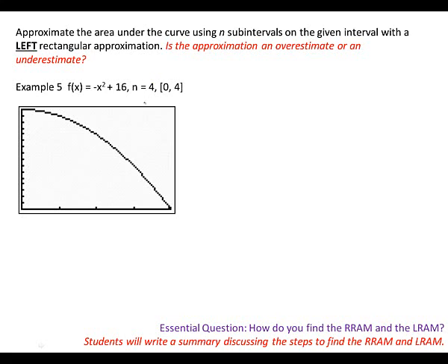Let's pretend instead of n equals 4, it's n equals 8. So that means I now need to add in extra marks. I would still do the same thing, coming at it from the right side. I'm just going to add more rectangles in there. I'm not going to draw them all. What's my distance in between now? It'd be 1/2, so my base length would be 1/2 on all of them.